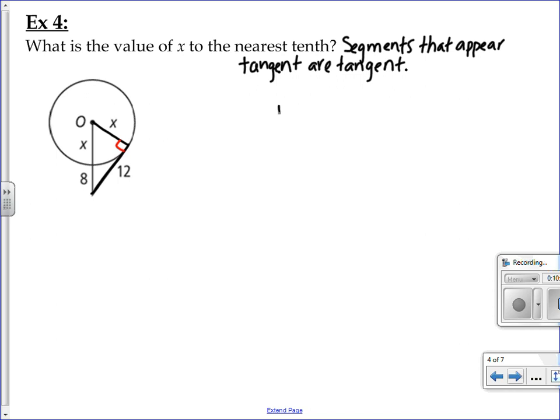You'll notice, again, we have another right triangle. Let's just label everything that we have here. We know this bottom is 12. We know this is x. Again, we just got to figure out this entire hypotenuse. So we have something for both parts. We have an 8 and we have this x. So you put them together, what are we going to get? It's not 8x. It's going to be 8 plus x.